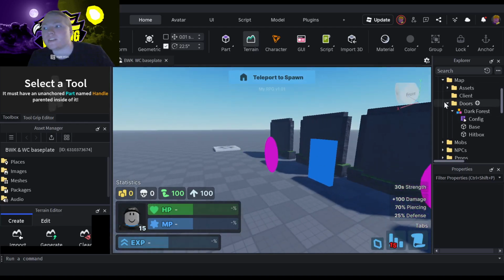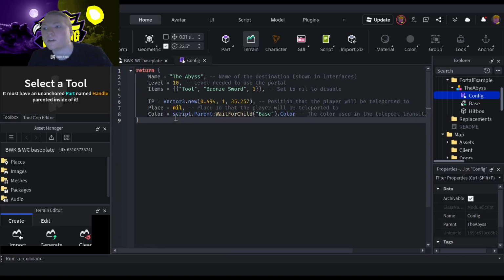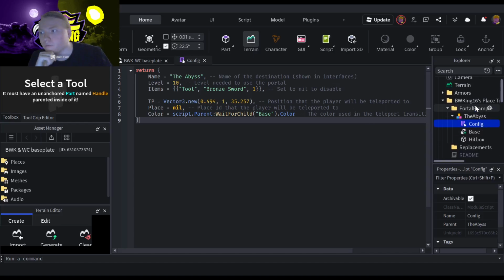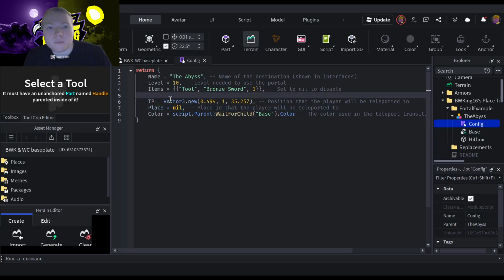For the portals, it's the exact same way. You might be wondering why I have 2 portals right here. So BW King 16 made a universe portal, so I'm just kind of reusing Orion's kit, right? This place equals nil. So the TP right here, you might be able to change it so it uses a part, but I just used the Vector3.new. And these are the coordinates.